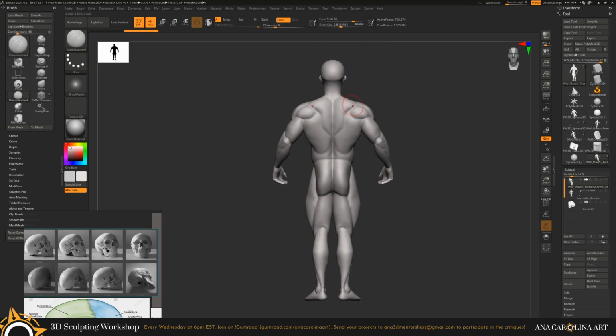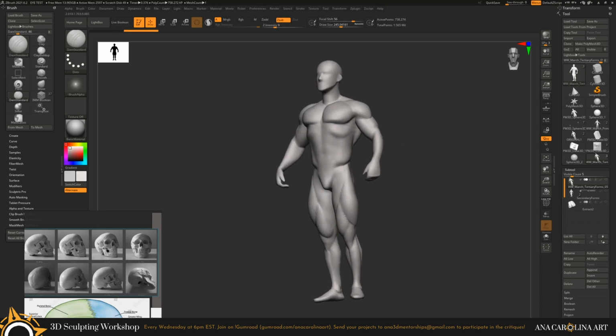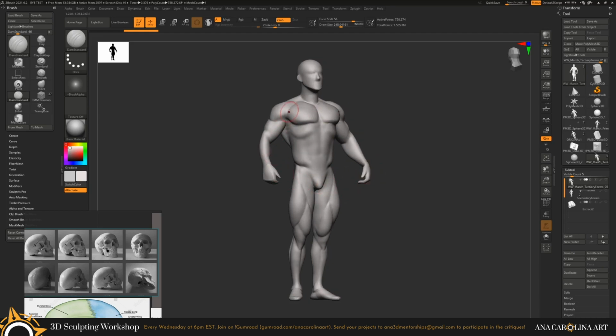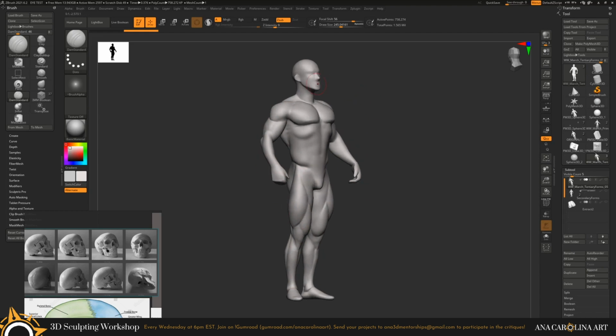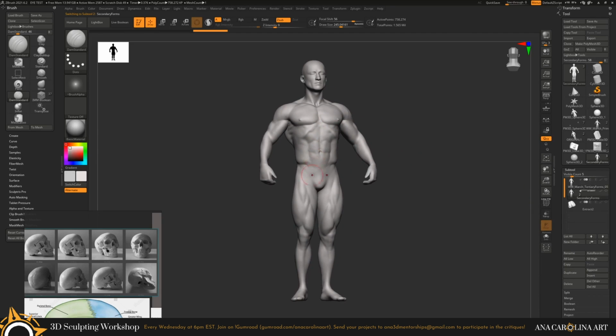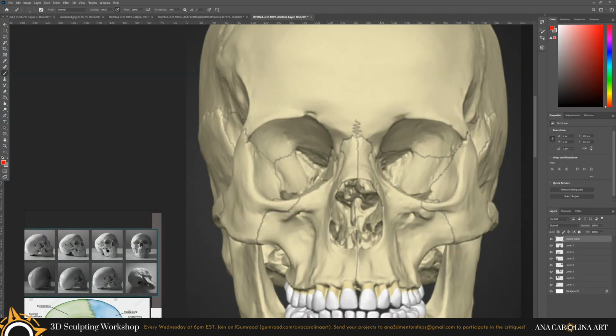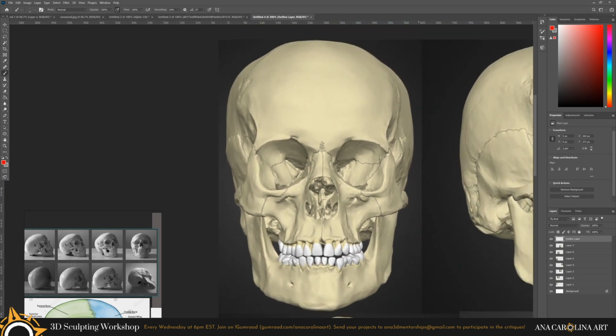The proportions, that's when we really perfect them, is during the primary form. So before I even moved on to any sort of detailing, I already knew exactly how long the arms had to be, exactly how long the legs had to be, how wide. Then, eventually, we get through secondary and tertiary forms to get to a more detailed model. It really pays off to be patient with this, to actually go through the process and get your primaries down.